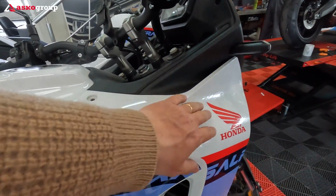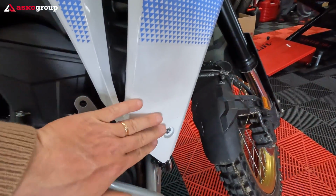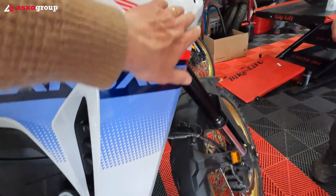You start first with the front side. Push it a little bit, then comes here the bottom, and then the front side.